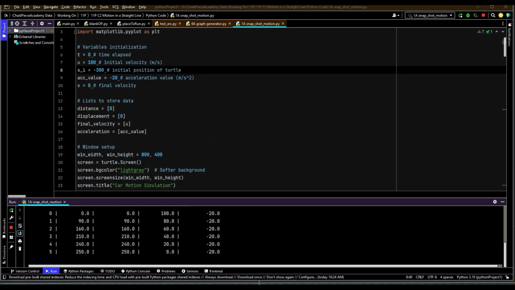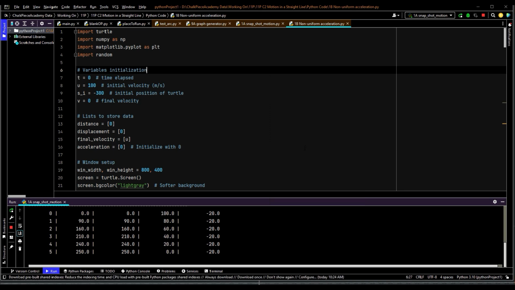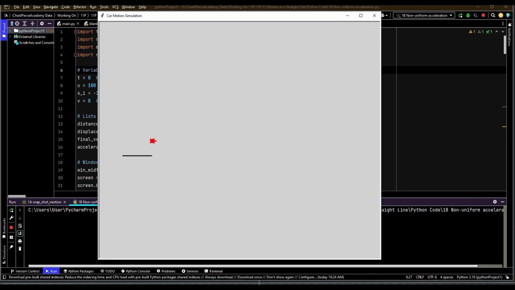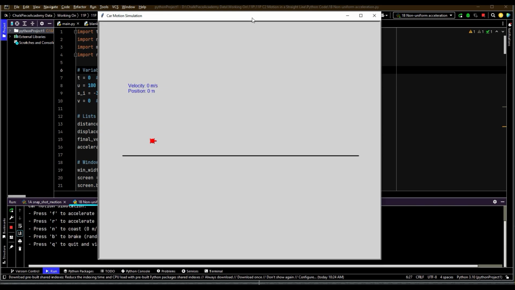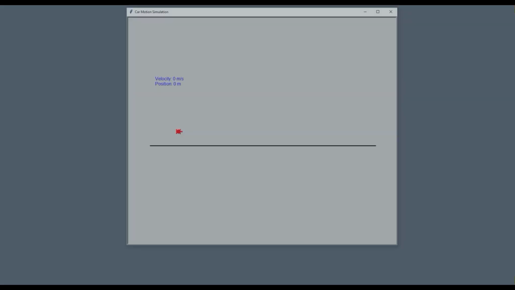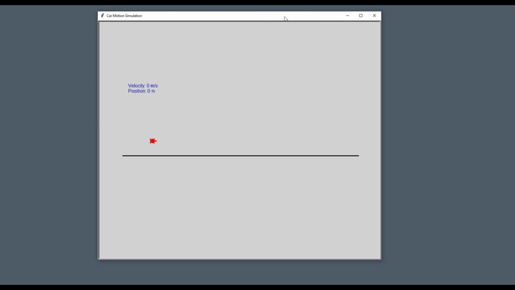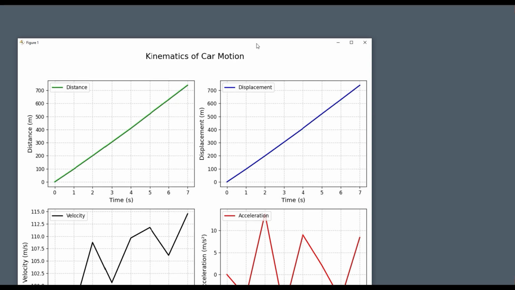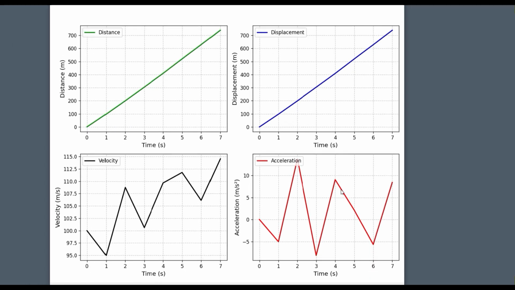Well, non-uniform is going to be something like this. It might not be a huge variation. What I will be showing, we might not be able to notice it to that extent. Right? It looks almost the same. But you can see here the velocity is varying. There's a small bend in your distance and displacement, and you can see the acceleration is moving between negative and positive, and so forth.